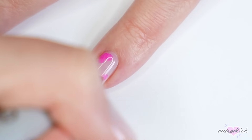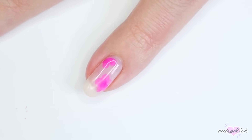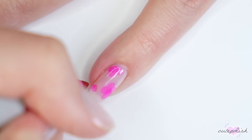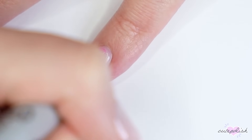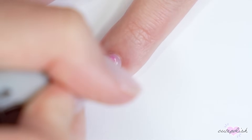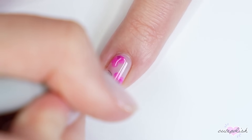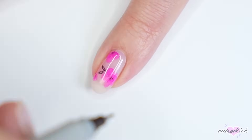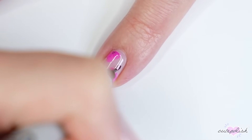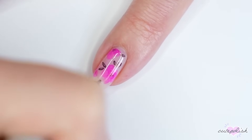I showed you how to use a metallic Sharpie, but you can also use colorful Sharpies — the colorful Sharpies give a watercolor-like effect. I love to create flower designs on my nails using these, and since it's a pen, if you can write or draw you can do this nail art. I also like to use the fine-tip Sharpies to do really tiny details, like adding leaves and dots to the centers of flowers. Just like the metallic Sharpie, this design is best not top coated — if you do want to preserve it, wait at least 30 minutes before top coating.